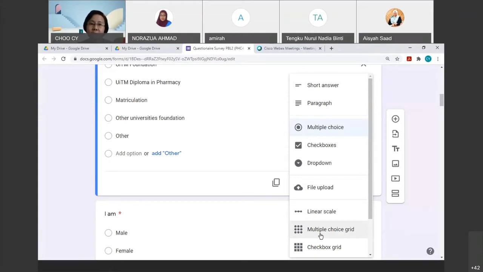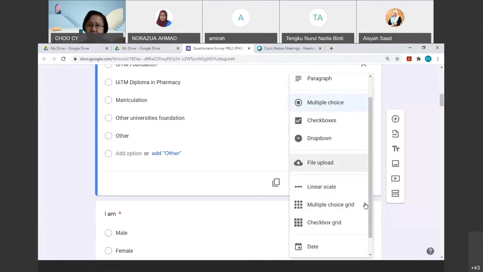But some of them prefer to evaluate at different times. So A1 can choose A2 first to evaluate, then later select one by one and submit one by one. No problem, because all these responses will be recorded in Google Sheets, all right? So that's the difference between multiple choice grid and checkbox.